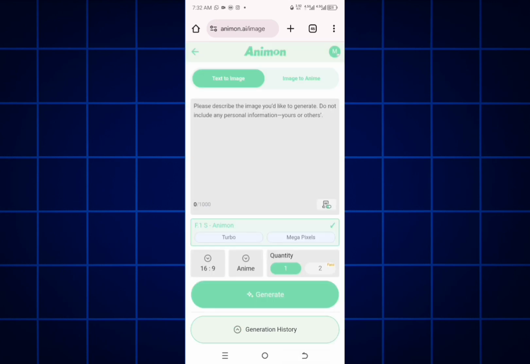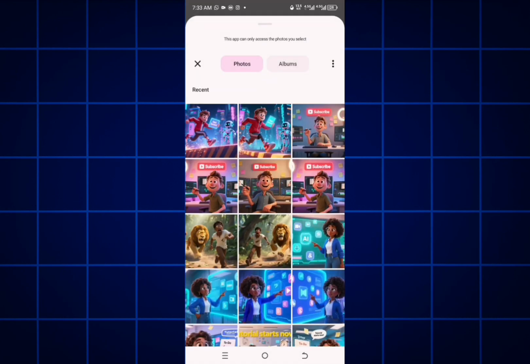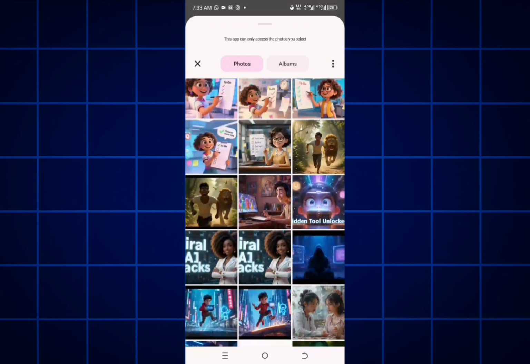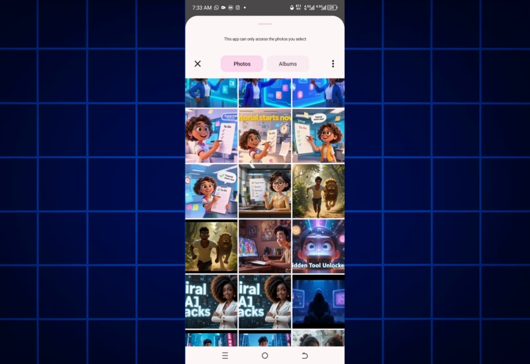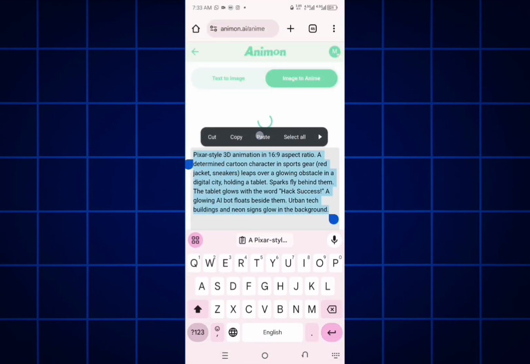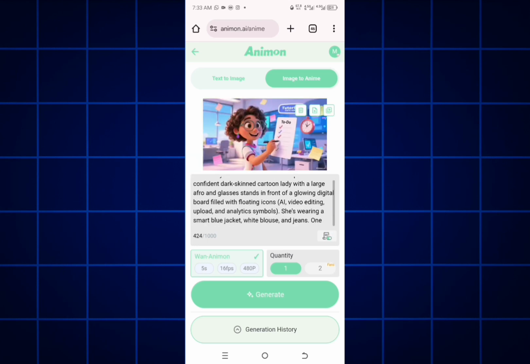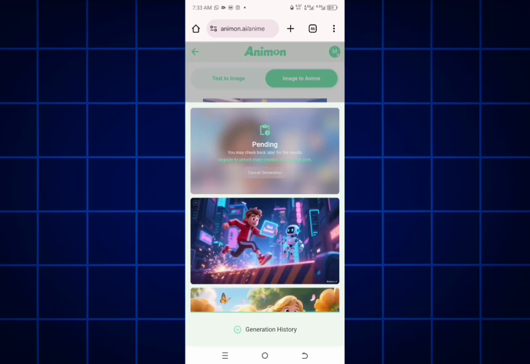Alright. Let's animate more. It's quite simple. Just choose the character you want. Alright. You type in your prompt. Once it has been uploaded, you hit generate. It's uploaded, so generate and wait for some minutes. Your video will be ready.